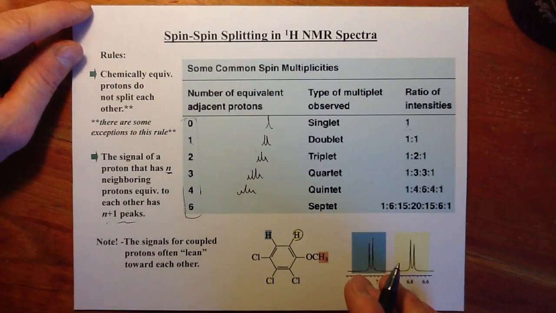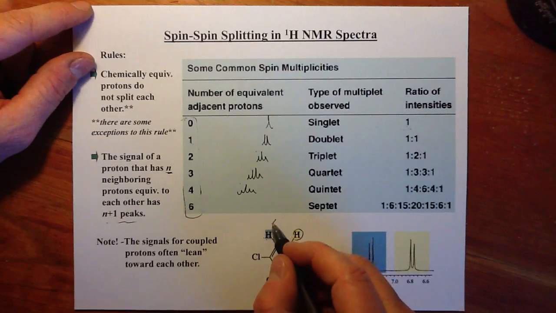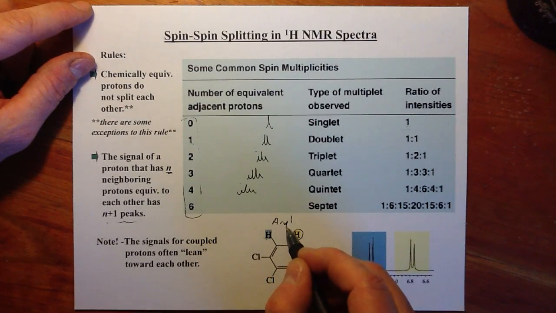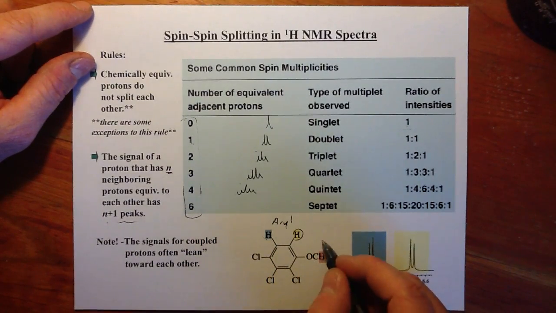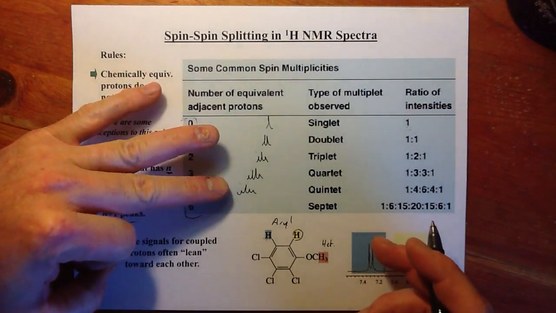So let's look at this ether, methylphenyl ether here that has some chlorines here on the benzene ring. We look at the number of signals, we would see 3. These two protons are non-equivalent to each other based on their proximity to the chlorines and to the oxygen. They can be discerned from each other. So they would be aryl protons, of course. This would be a heteroatom affected. So we'd have 3 signals.